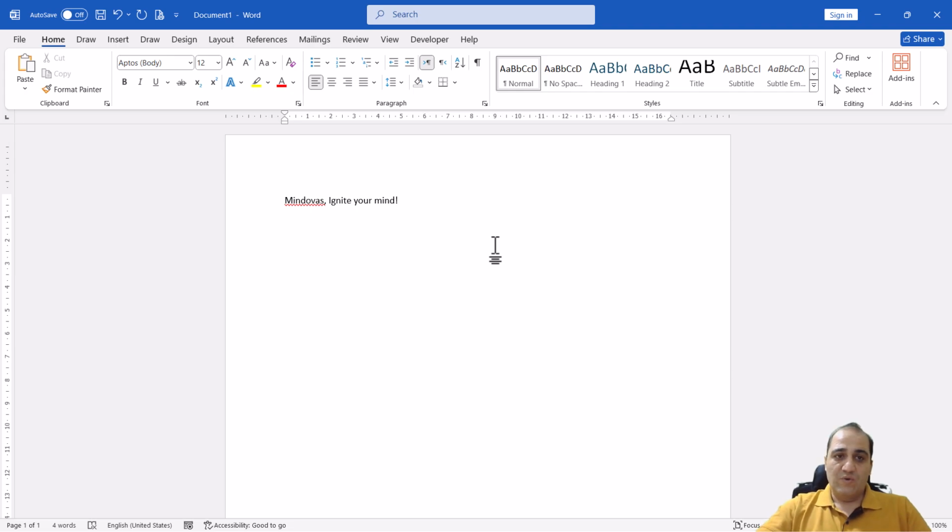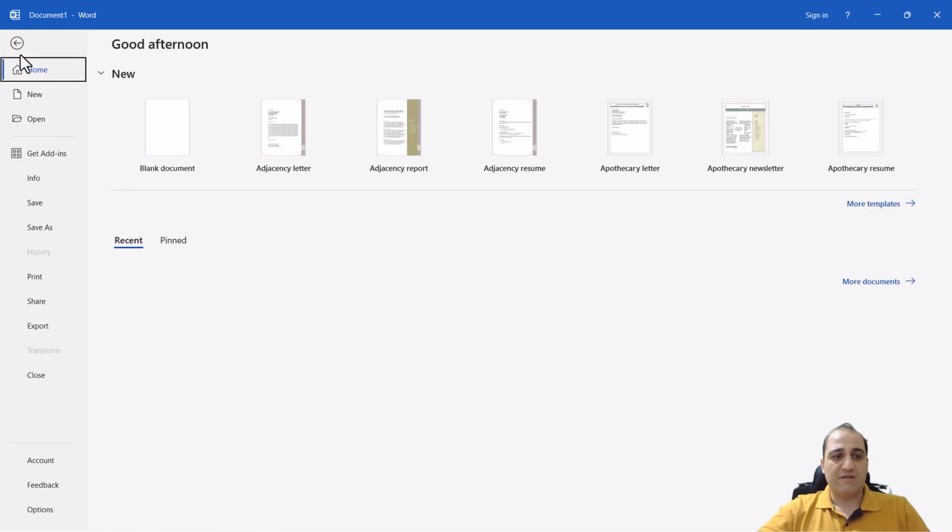How? We have different types of saving, okay? Different ways of savings. One of them is, for example, from File. You go to File. After that, here, you see the Save or Save As. If you are saving actually the document for the first time, there is no difference between save and save as. Okay. So, but for the second time, when you are saving some documents, there are some differences between save and save as that I will tell you now.